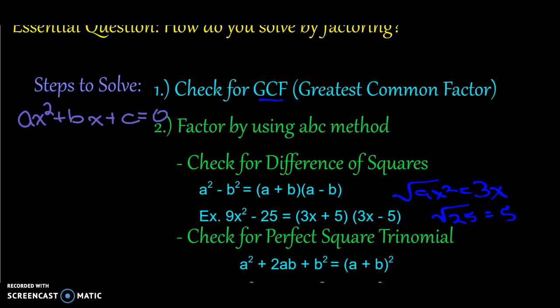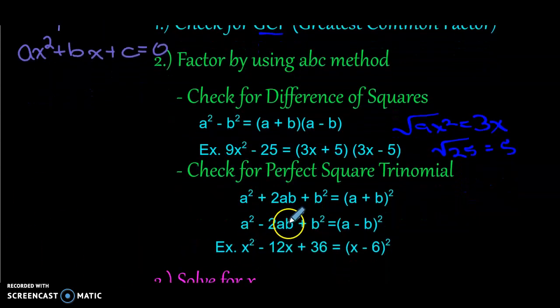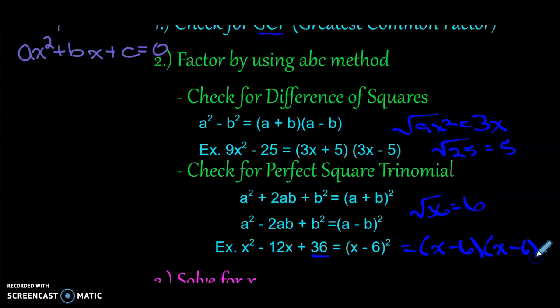Okay? Or I could also check for the perfect square trinomial. It also has the words perfect square, so it has a perfect square. The last term is a perfect square, 36. If I take the square root of 36, that's just 6. Square root of x squared is x. So we get the first term. And then 6 times x times 2 is 12. So that's why we have x minus 6 squared, which if I write it out would be x minus 6 times the quantity x minus 6.